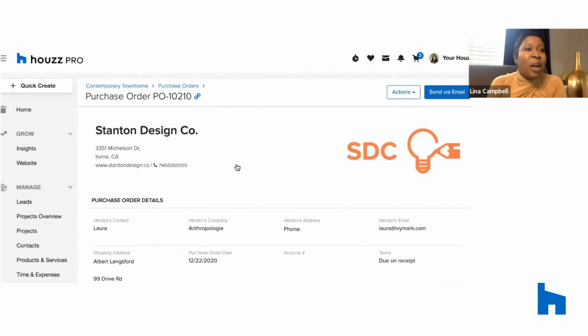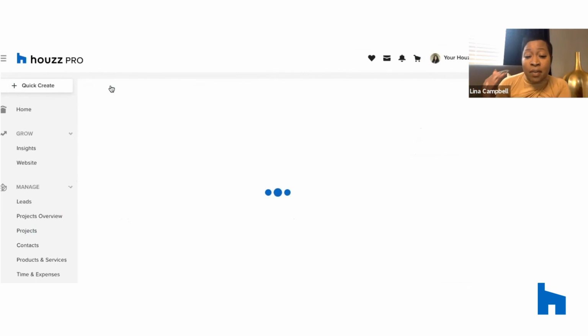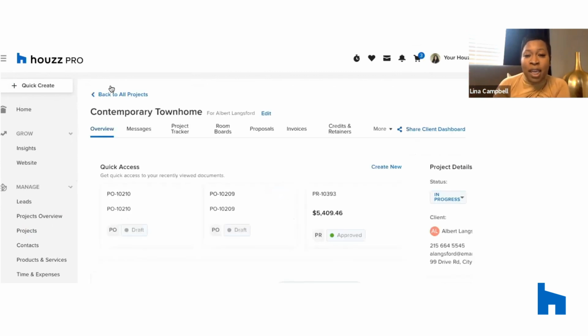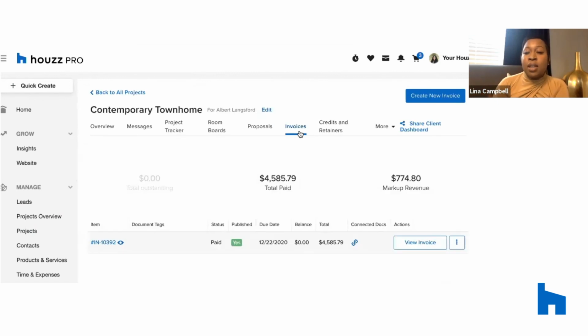Yeah. So, before I send an invoice, I want to see, okay, where is my profit margin? I'm going to see if they have it in here on invoices. But on invoices, it will tell you at the top, once you generate that invoice based upon the markup that you've put on each item, what your profit is on this particular invoice. And I'm very keen to that. I charge in two different ways. I charge a design fee, plus I use a markup. So I need to make sure that I'm hitting those numbers.